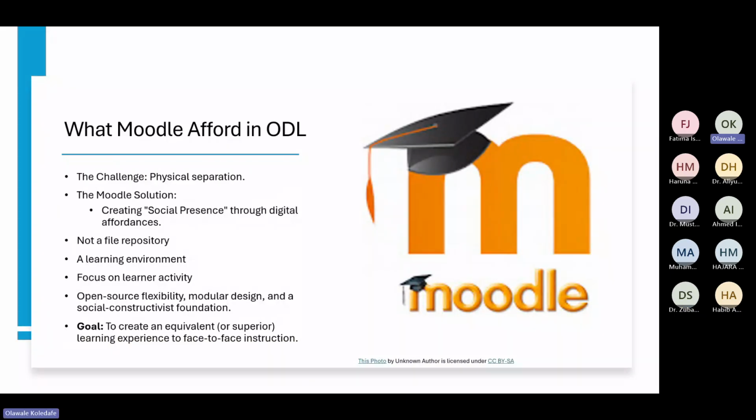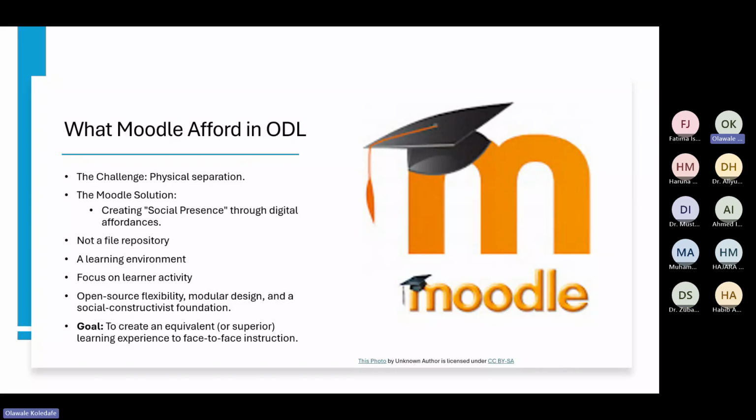I need to play safe because I think Dr. Zubairu corrected me that the name of the center is Distance Learning Center. I think our Center for Distance Learning. So the word open is not there. So let us put that on one note.